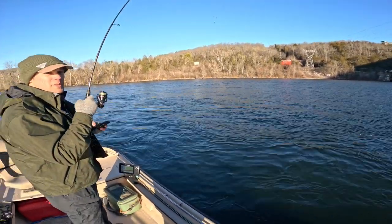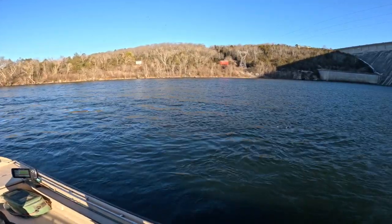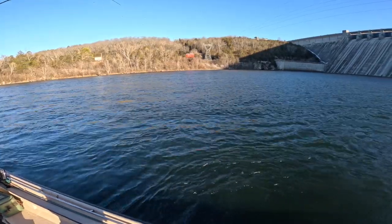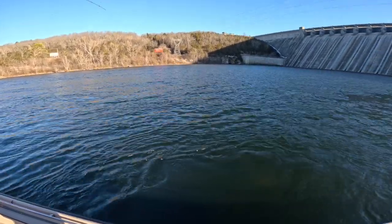Yeah. We're gonna need a bigger boat. Now there's your bobber. Let's see if we can get a glimpse of him.